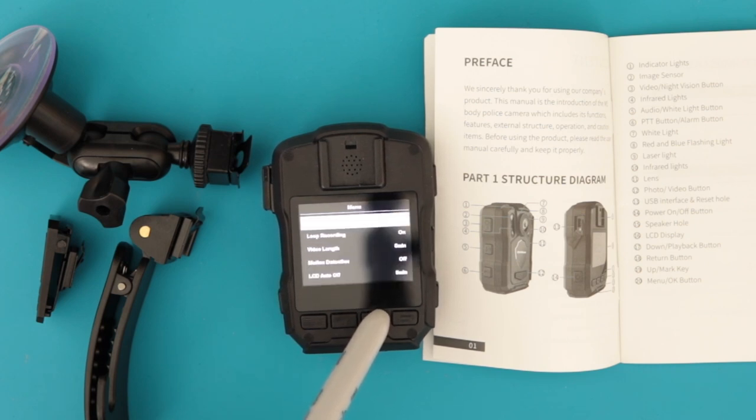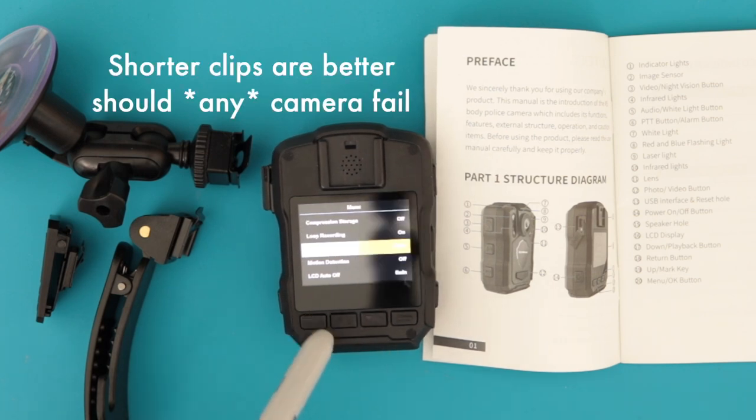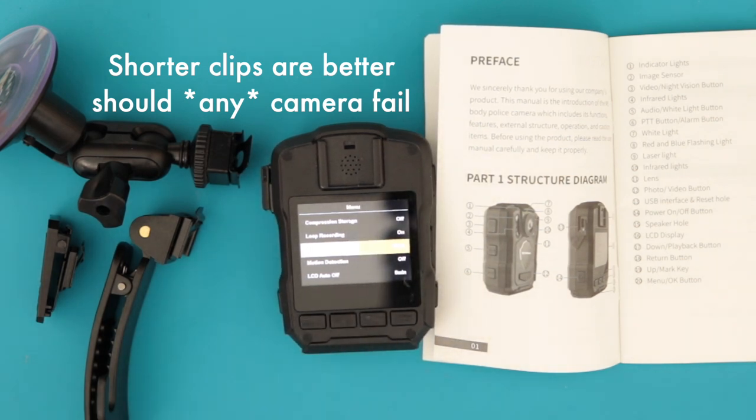Pre-record, post-record, I don't mess with that. You could do it if you choose to. Video length, I like leaving it for the 5 minutes. You can see it's 5, 10, 15, 20. I want to leave it on 5, that way it keeps the file size small. So if there is an issue, for some reason, if it stops recording, at least I'm going to have the footage in smaller chunks so that one of those videos would survive.